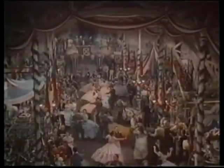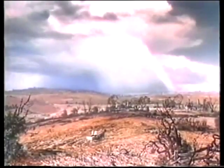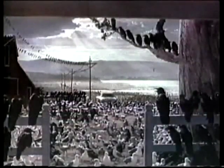While matte artists contribute to some of film's most memorable scenes, they will never achieve the prominence they deserve for a very simple reason: they're trying very hard to be undetected, and the better they are at being undetected, nobody will know about them. I think the beauty of matte work, and the reason why it's lived right through into this very sophisticated era, is because — as mathematicians would say — it's a wonderful equation. A piece of glass, some paint, and some film. It's just common sense putting it together.